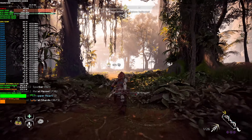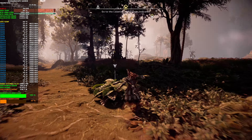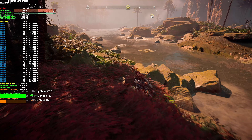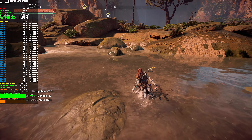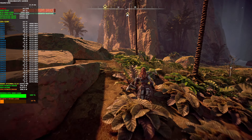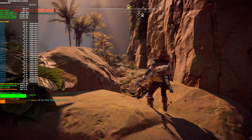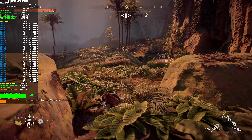This game just looks spectacular in high resolution — it really brings out those details. This is one of those games I really envied console gamers for having. Now that we've got it, I'm very happy. There are actually rumours we might be getting Days Gone — and there are a few PlayStation exclusives coming to PC. Hopefully everyone goes out and buys them, just to show Sony we appreciate having these ports so we can get more in future. We might even end up getting God of War. I encourage everyone to go out and buy these exclusives that are getting ported over.